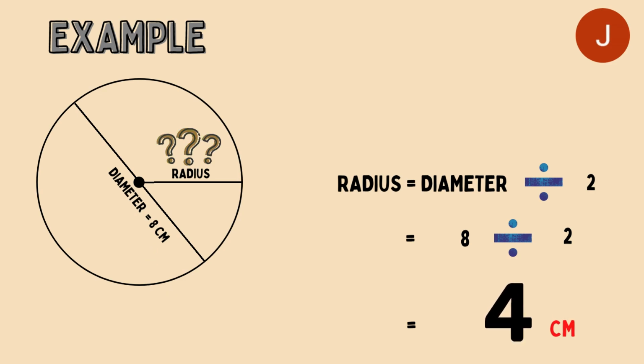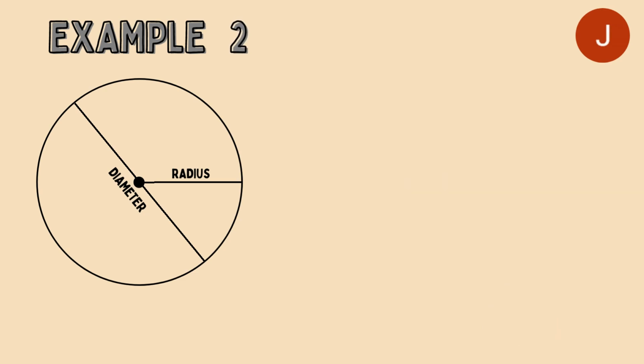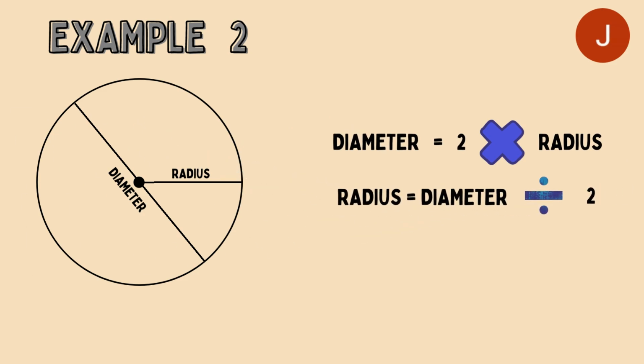Now, let's try a different example. Example 2. I'm going to put the formulas next to me real quick so I can use them in the second example as well. Now this time I told you that the radius is equal to 3 centimeters, and I'm going to ask you to solve for the value of the diameter. Now let's reflect on the formulas and check again which one I should use. If I look at the first one, the diameter is equal to 2 times the radius, and this is exactly what I want to find. I want to calculate the diameter.